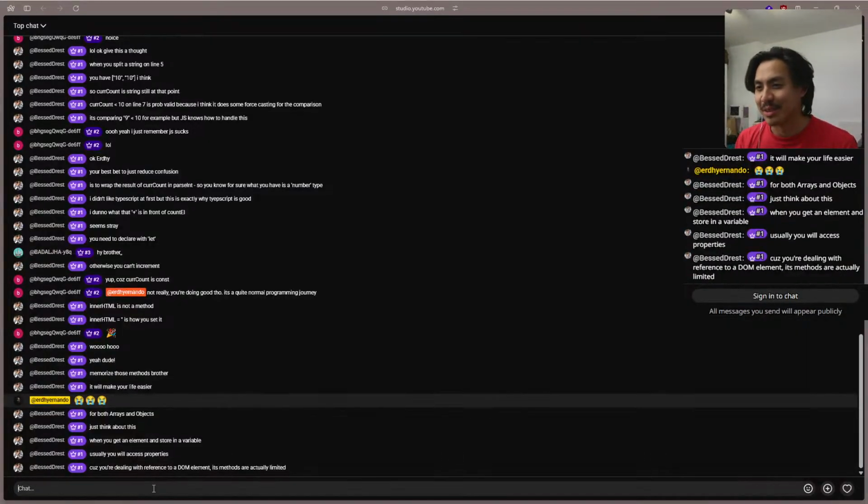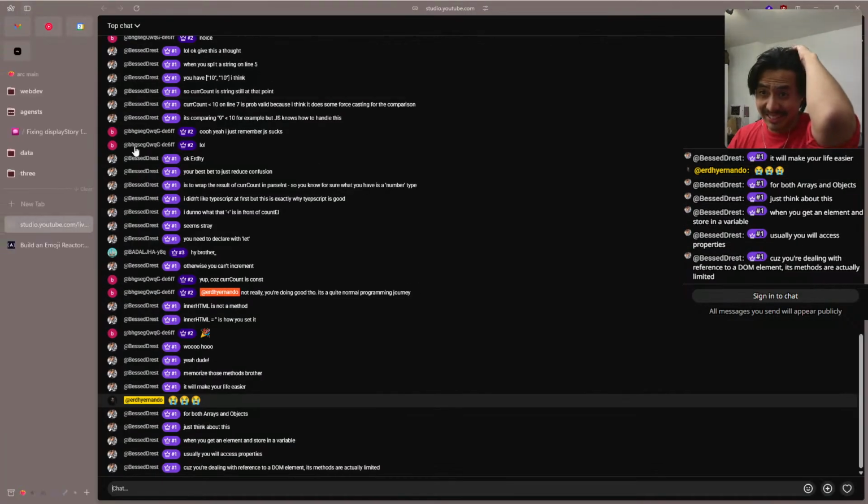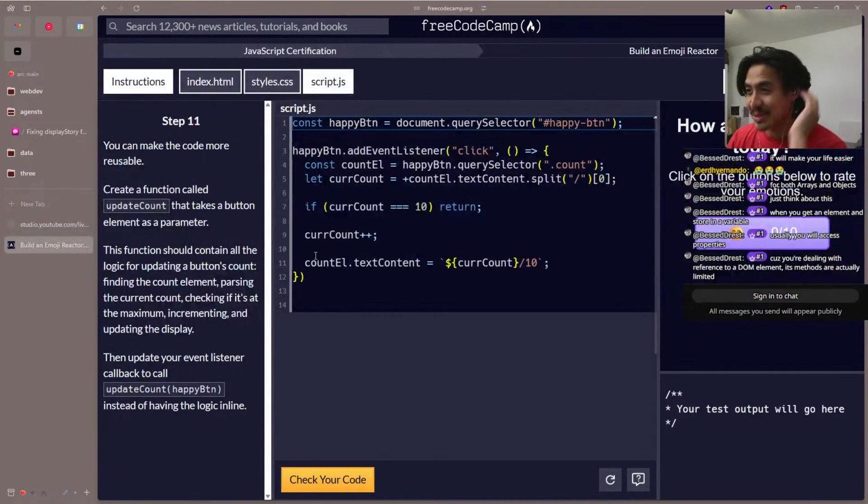It's how you said it. Because with reference to a DOM element, its methods are actually limited. Yes. What was that supposed to be? Oh my god. Okay. Thank you so much.